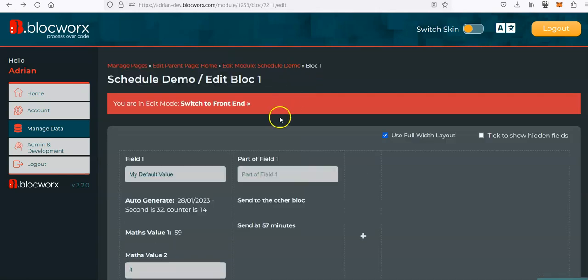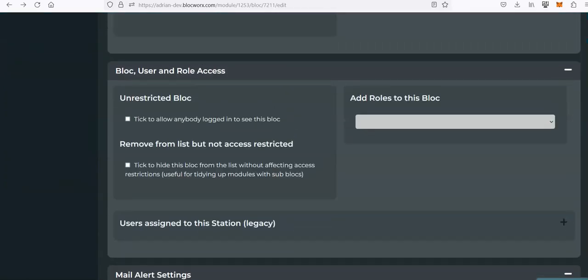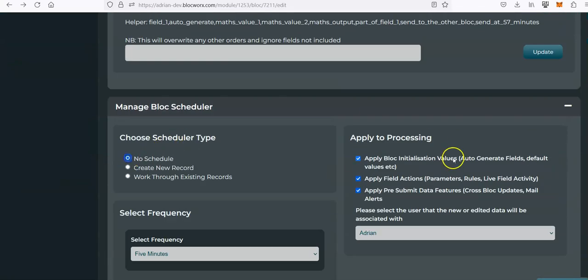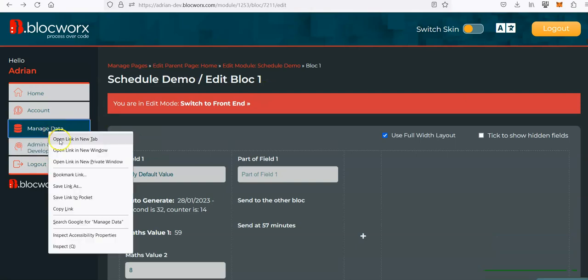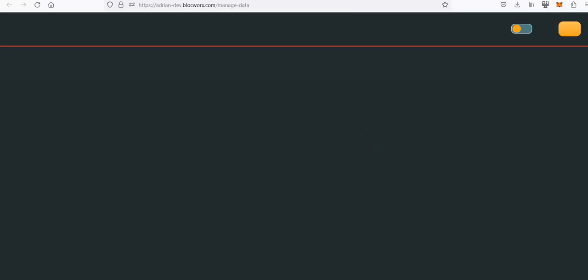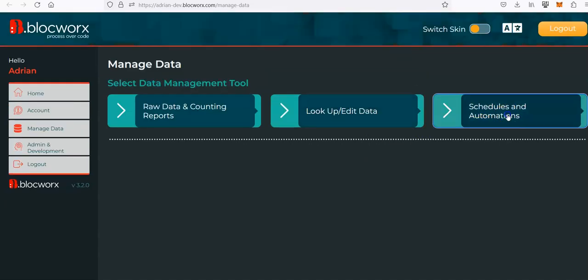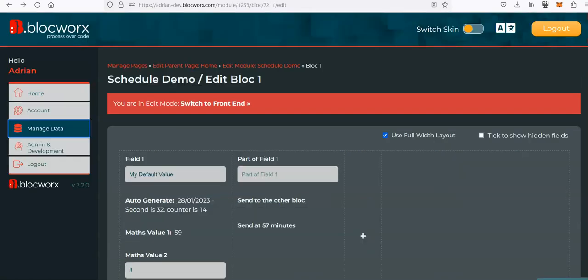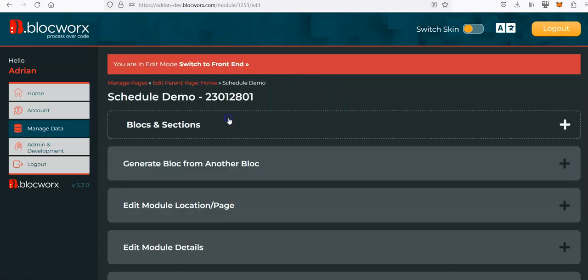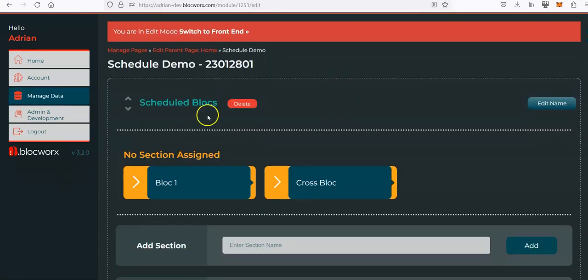Next thing we'll do is turn this off again. There is a small issue where it still appears in the list of schedules, which is fine. Might be what someone might want, but we're going to add a status or something where it'll say disabled. And that way then you know which ones are on and off, because at the moment they all look on, whether it's turned on or off. So next one we'll do is a schedule where we loop through existing records as opposed to creating ones.